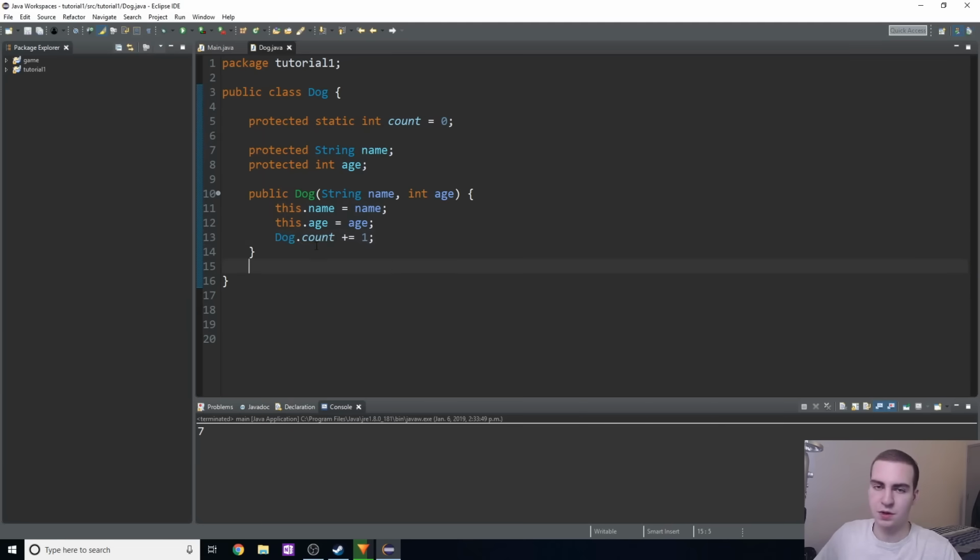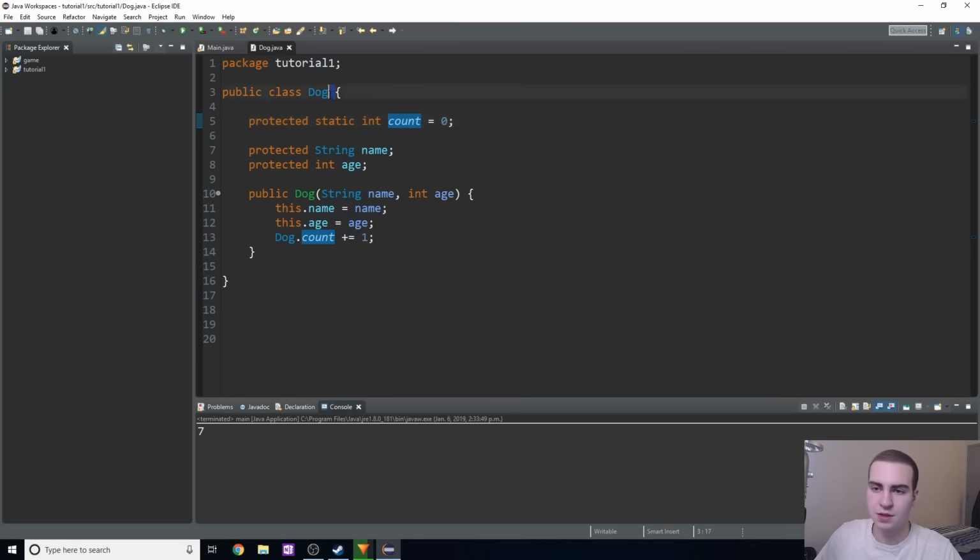What I'm doing here is I'm just going to add 1 to this count because I want to keep track of how many dogs we have, so that if I wanted to, I could simply call dog.count and figure that out, right? So what I'm doing here, instead of calling this.count, which does actually work, is calling Dog.count, because since this is a static variable, or class variable, whatever you want to call it, it doesn't actually care about what instance I'm changing it on, because it's going to change for all the instances.